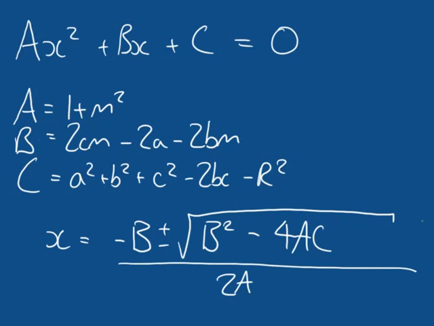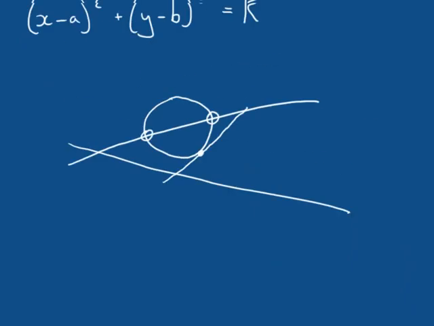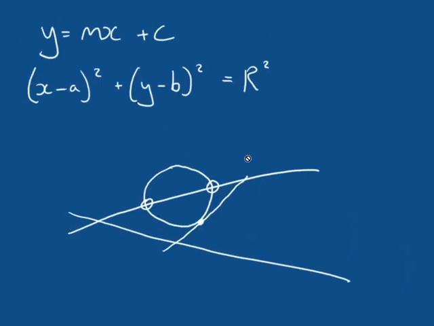Now, just as we saw when we were solving quadratic equations, the value here of our B squared minus 4AC is going to determine if there are two solutions, one solution or no solutions to our problem. So if this value is positive, then we know there are going to be two solutions, plus the square root and minus the square root. Now, this is going to occur when I need my other layer. So when that value is positive, that's going to occur when our line passes all the way through our circle and leaves us with two intersections.